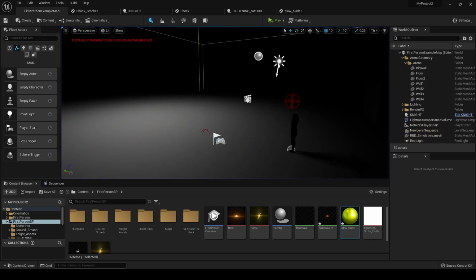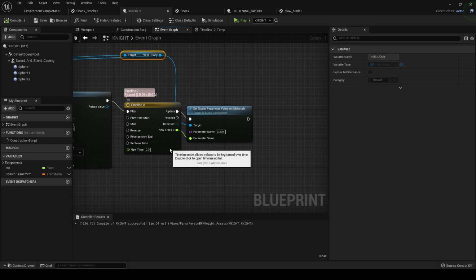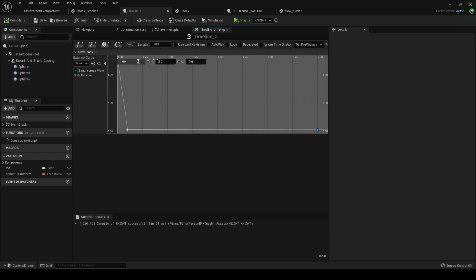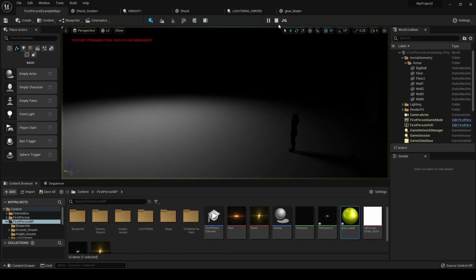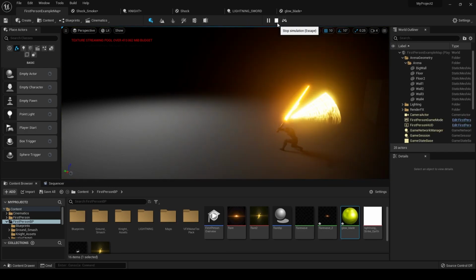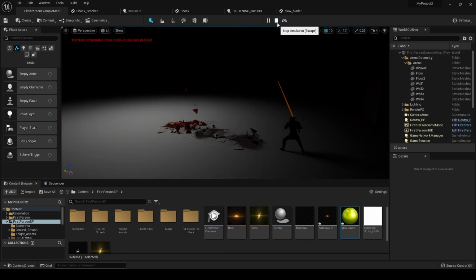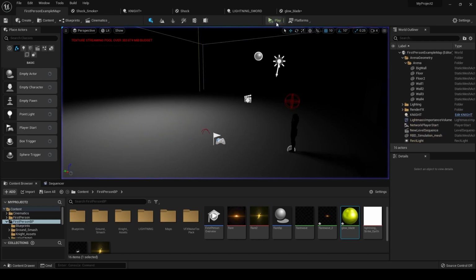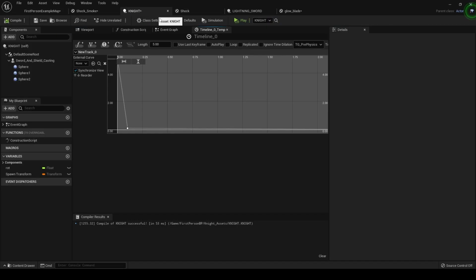It needs to fade out a little bit slower. So let's go back into the knight. Let's go here and let's set that out time to be, say, three. And let's set this to be 0.1. See how that looks. Pretty good. I think let's change it just a tiny bit. Let's go back here. And I think this just needs to be at 2.5. I think it'd be perfect.